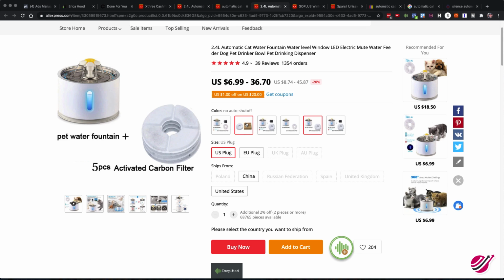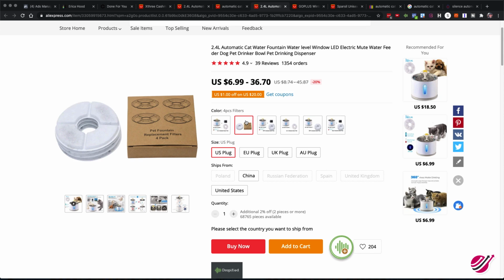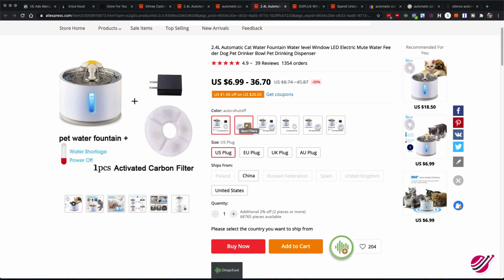If you can sell these filters right here, if you sell this product, then you can actually set it up with recurring or subscription billing somehow. I know CommerceHQ doesn't have that yet, but they should be adding it. They said they're working on it. But you could set this up and just drop ship it from the United States.